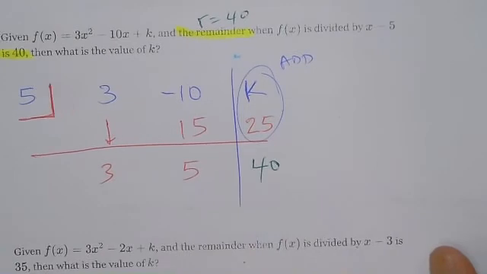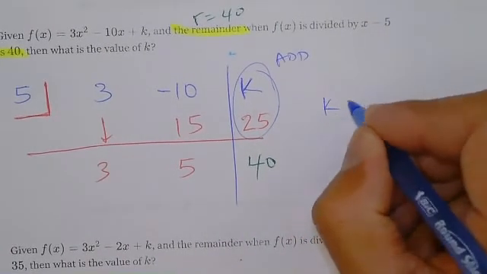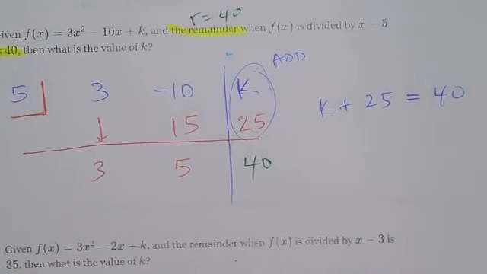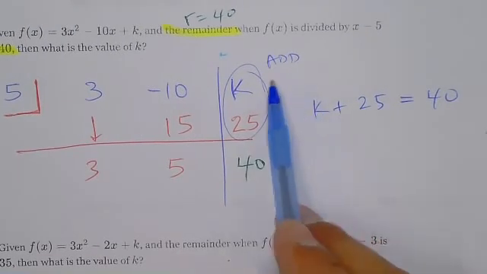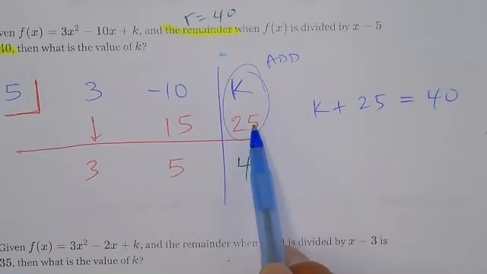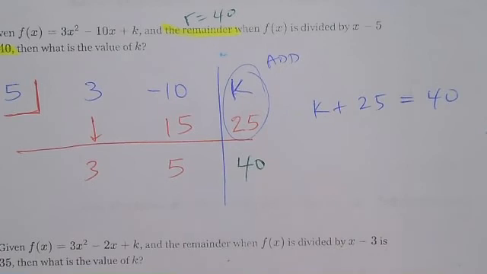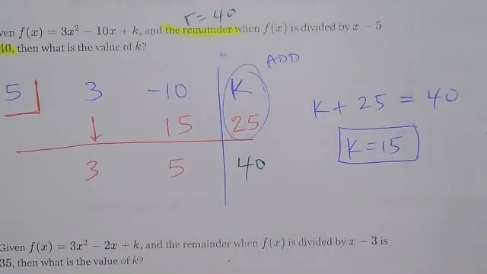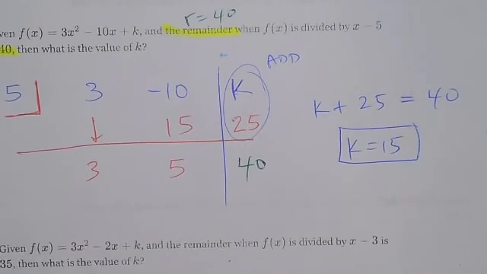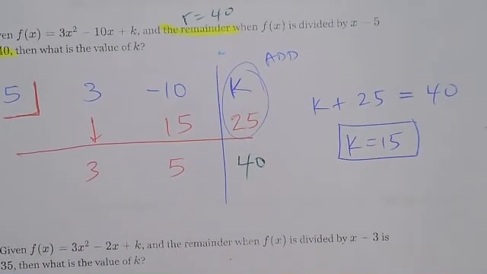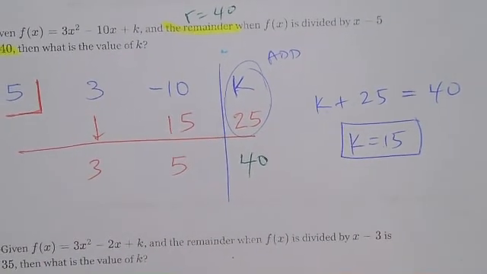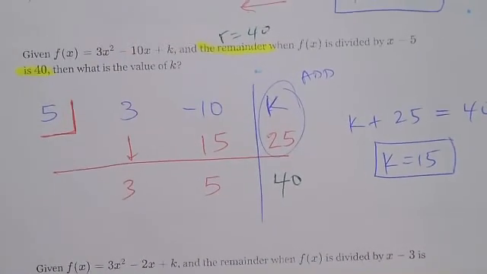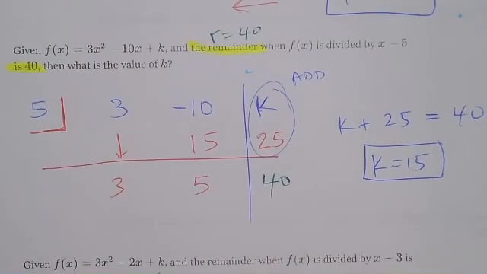These have to what? Add, and I already know what the sum has to be. So this is where you set up a simple what? An algebra 1 equation, right? You understand that this value, this unknown, I have to add to 25 and get the answer 40. Well, we're going to get 15, right? Are we good? Is this easy? Okay, moving on. Next one. k equals 15 is correct. Any questions? Fácil. Next. Up.